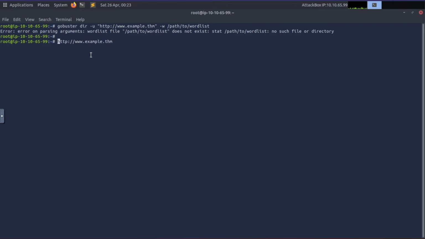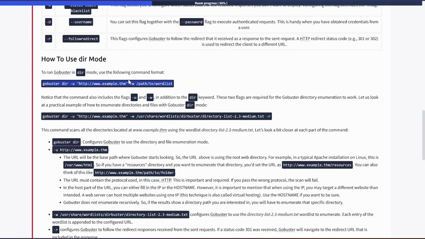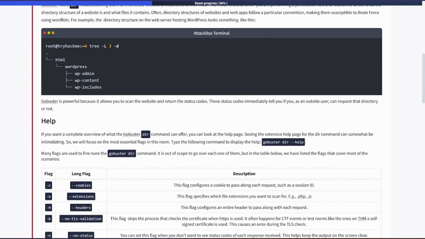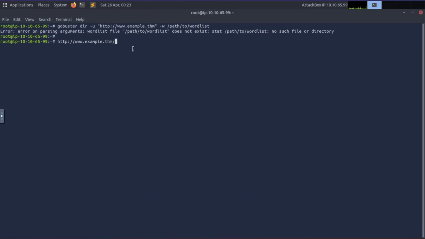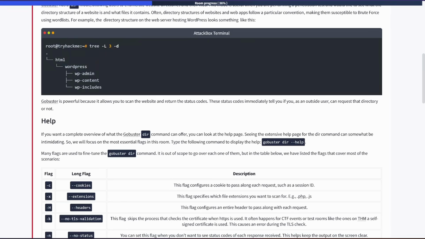But basically, this is a normal website. Pretty much all websites have directories. And what I can do is add a / and move into that directory. So in our example, we had the main website, and then they had WordPress. So I can do /wordpress. And now if I navigate there, I'm inside this directory.